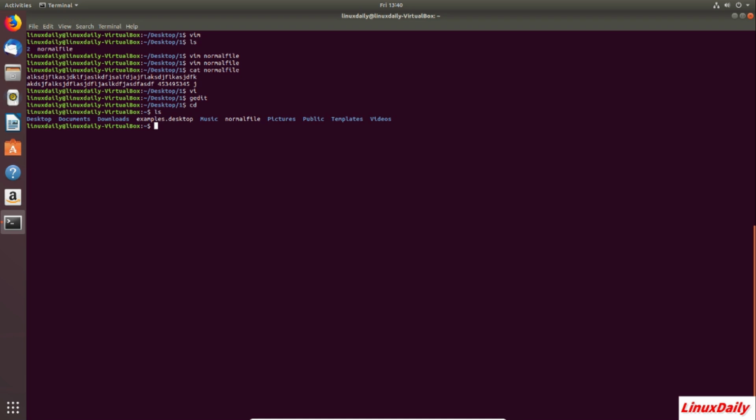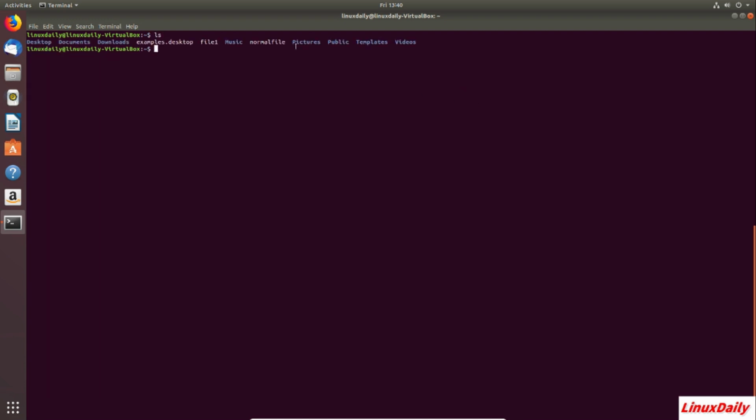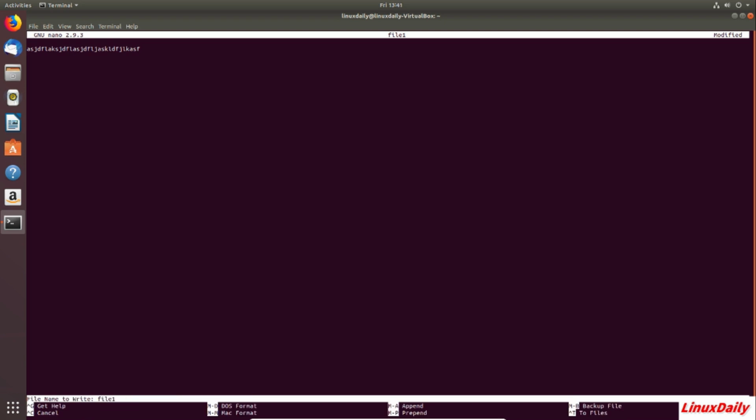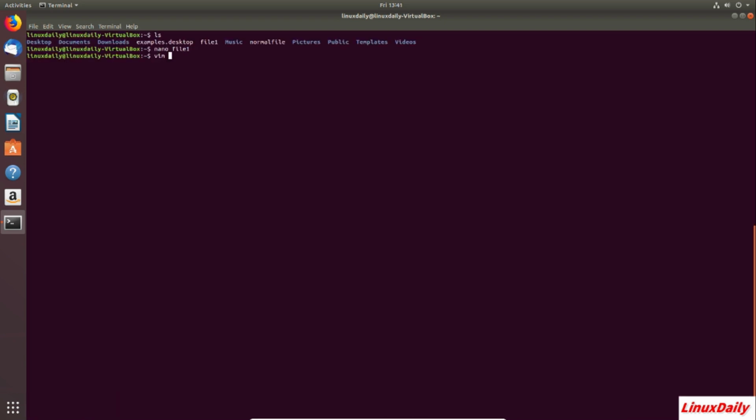So like I said in the first video, touch will make a file, so touch and then like file1. We are in our home directory. So we do ls and our file1 is right there. nano file1 brings us to the editor. Control X, Y, and enter will save it. Then vi or vim file1 to edit it will bring us to that screen. Then escape colon WQ will clear the screen. So the changes have been saved.